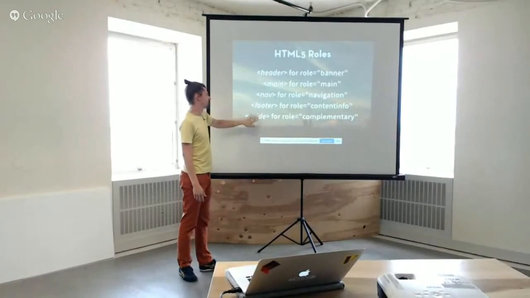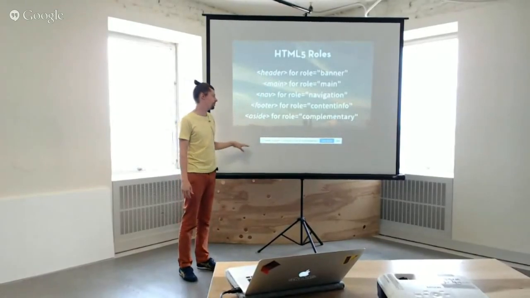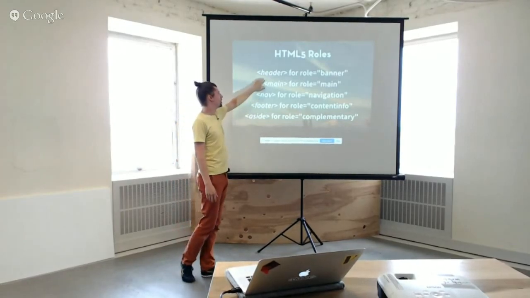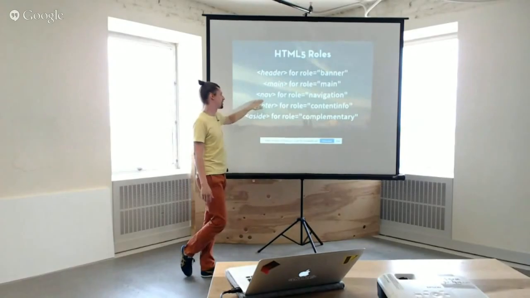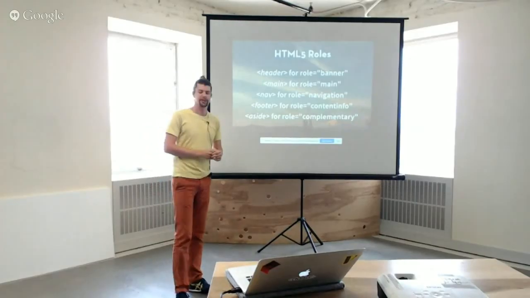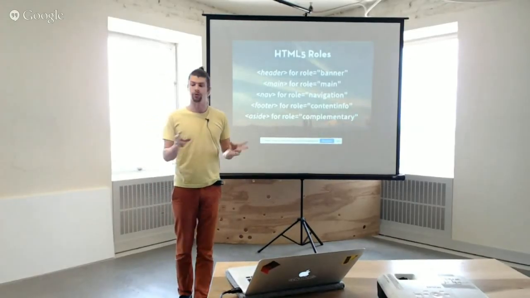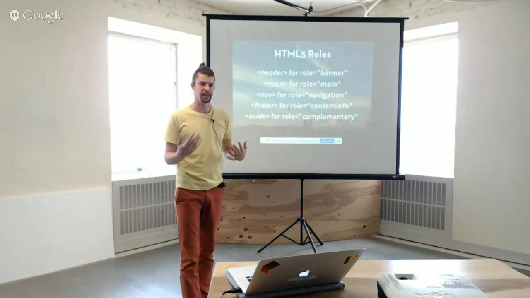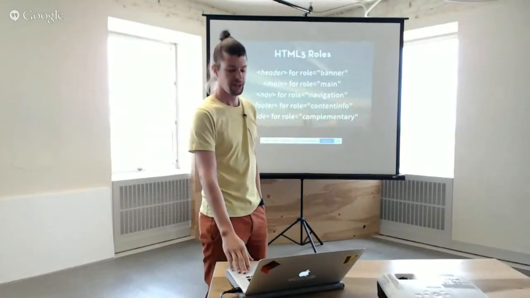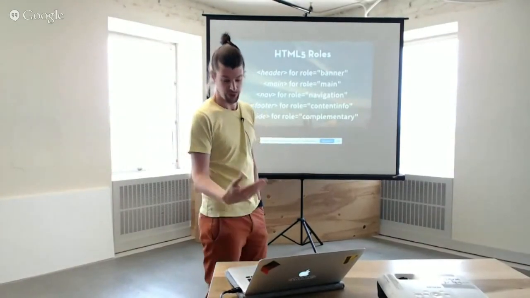HTML5 introduces these special tags. You have to create them if you support IE8, but there are little polyfills that will do that. Basically, it's a header tag and a main tag and a nav and a footer and an aside. And if you're using these tags, you don't have to mark the roles up. I recommend going and reading up on the spec for this. It's short. There are rules about each role only being used once on the page, and kind of how the flow should go. But they're really cool, and screen reader users love you if you use them, we discovered.